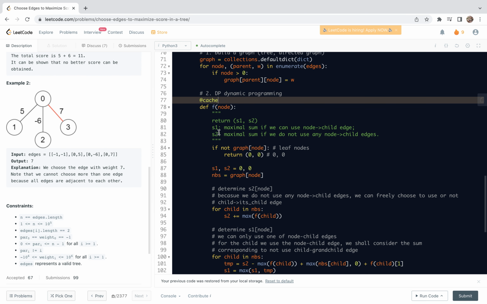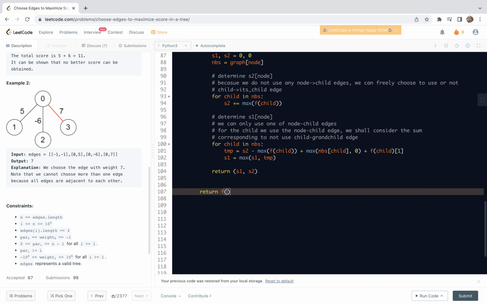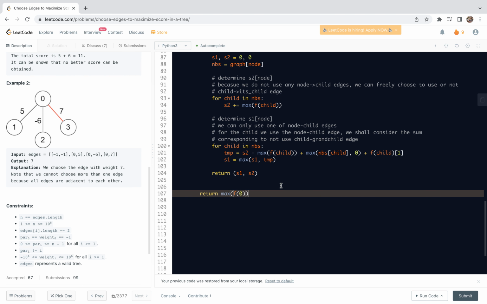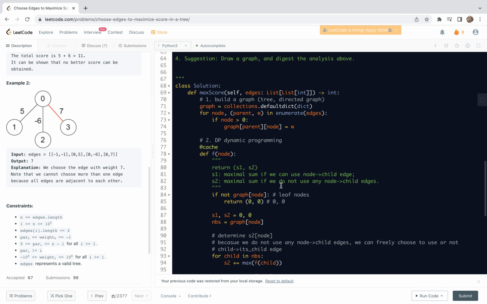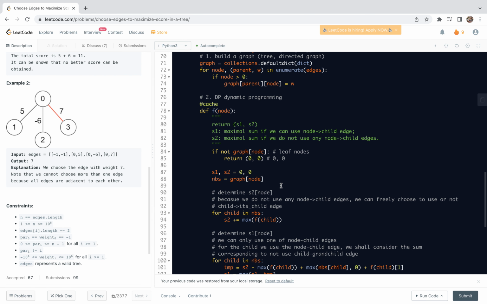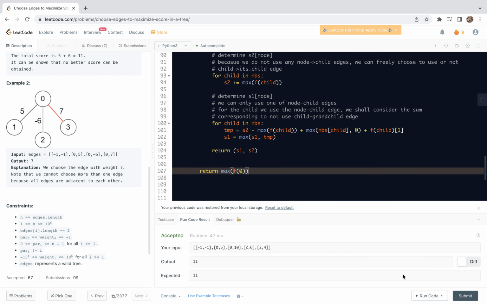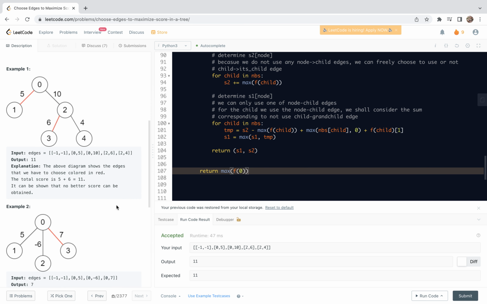So that's about it. As we mentioned, the size of the nodes is large, so I'm going to use cache or memoization. With that said, we have prepared the dynamic programming helper function. So what we are going to do is return the f at node 0, right? What we want to return is the maximal of these 2 returned values. So that's the full code for this problem. The code actually is very short. As we understand the logic, things actually are clear.